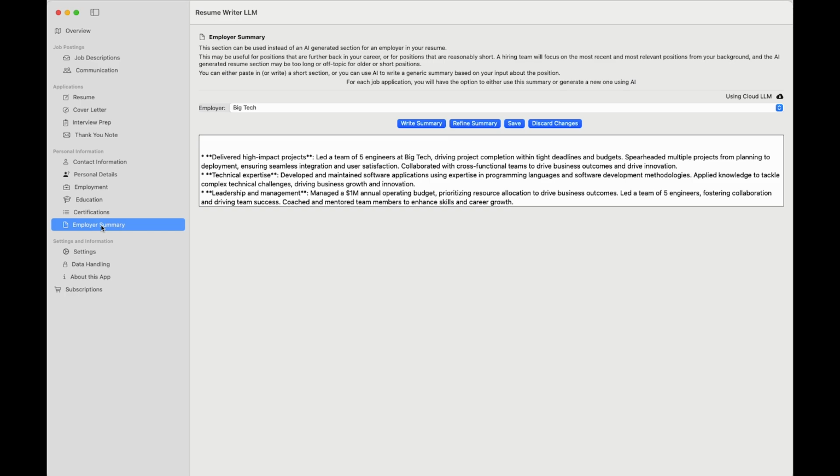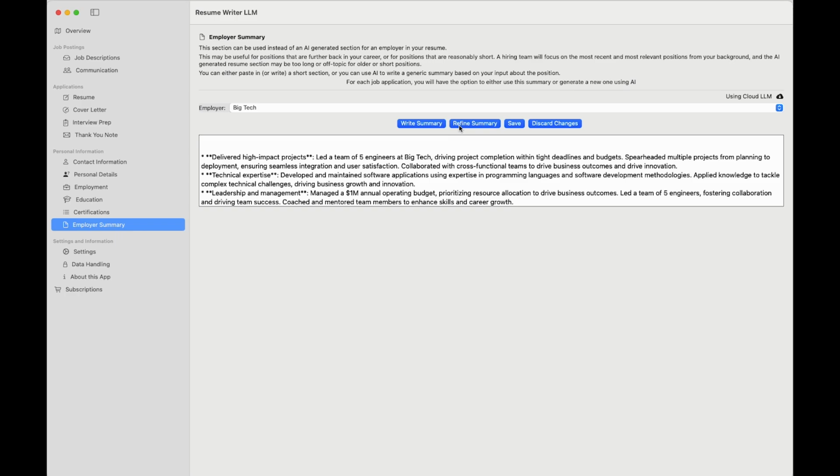The AI will write this. If you click on the Write Summary button, then the AI will look at what you've put in your details. It'll create a summary for you. If that summary is too long, and it probably will be, then you can hit Refine, and it will use the AI again to refine that summary and condense it into a couple of bullet points. You can also write your own summary and have the AI refine that if you would like, or you don't have to use the AI at all. When you see the resume output, then this shows up instead of an AI generated content for that particular employer.